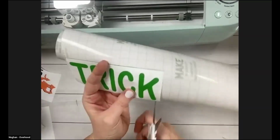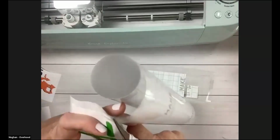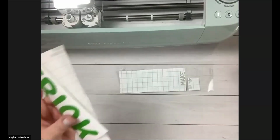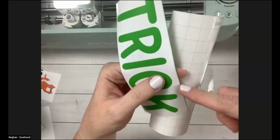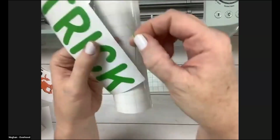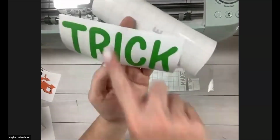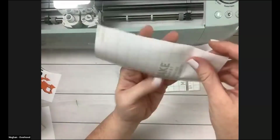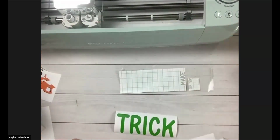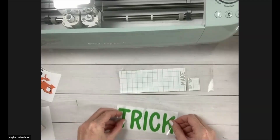So here is this size. And I'm noticing right now that at the top of my trick, I have a tiny little piece of green vinyl. So if I don't take off that vinyl, it is going to get transferred onto my cart. So I need to make sure that I take off that extra little border so that I don't get anything stray. Especially if you're making t-shirts or using heat transfer vinyl, if you accidentally leave one of those little pieces up there, then it's going to be much harder for you. Once you adhere these things, like Felicia was saying, they're meant to be permanent. So there's not a lot of wiggle room once it's down, and especially with heat transfer vinyl once it's heated.